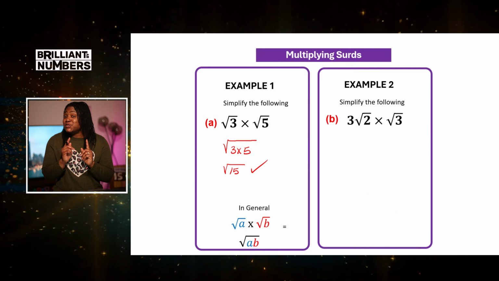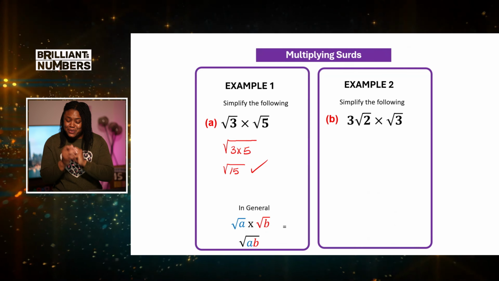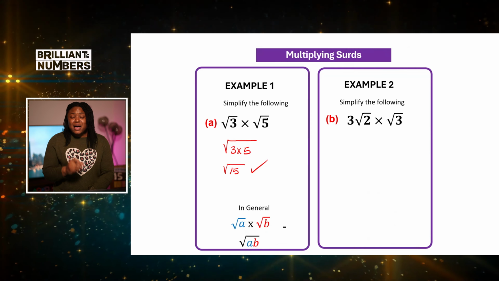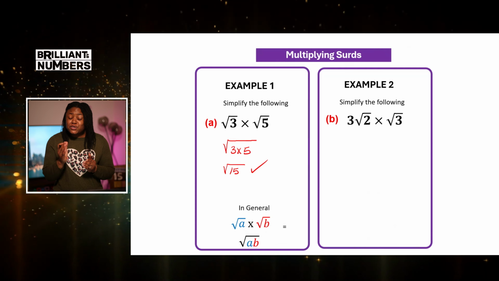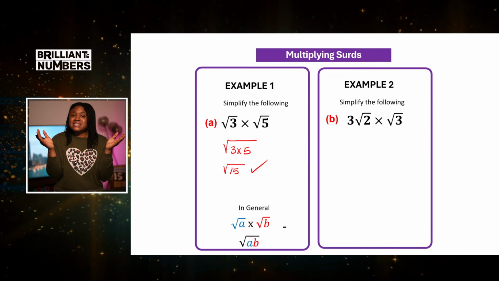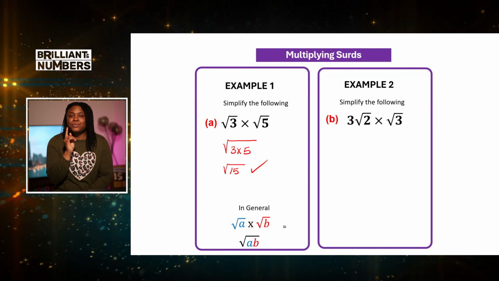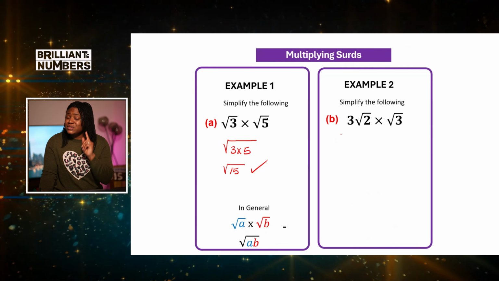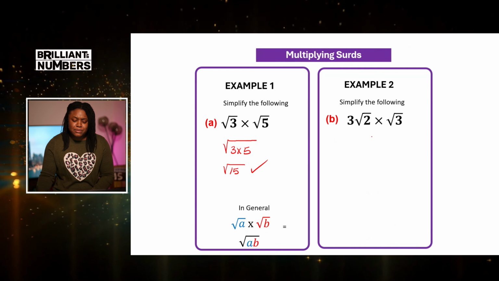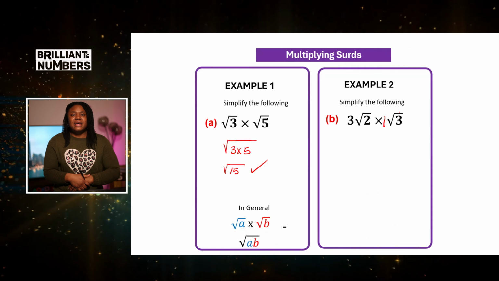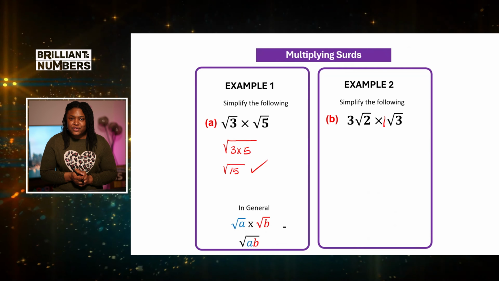So now, what I've just said to you about an invisible coefficient will apply in the next question. So here, I'm asked to do 3 root 2 times root 3, sorry. If you can see here, there is no visible coefficient before the second root, which means the answer is 1. So if you're the student who tends to forget, as you see this question, you write your 1. So I'm going to do that for you. Just put a 1 there. Straight away, your thoughts come back that this 1 is also a part of the question.